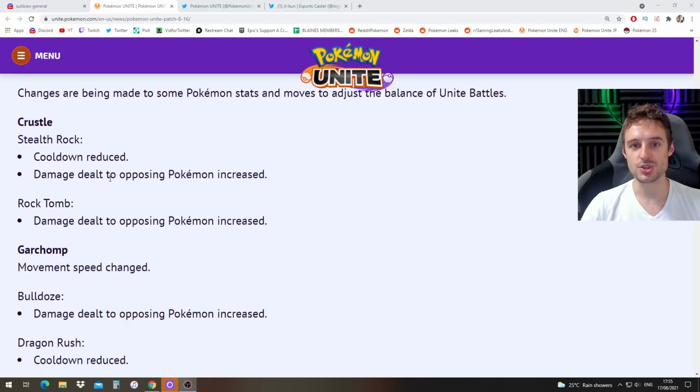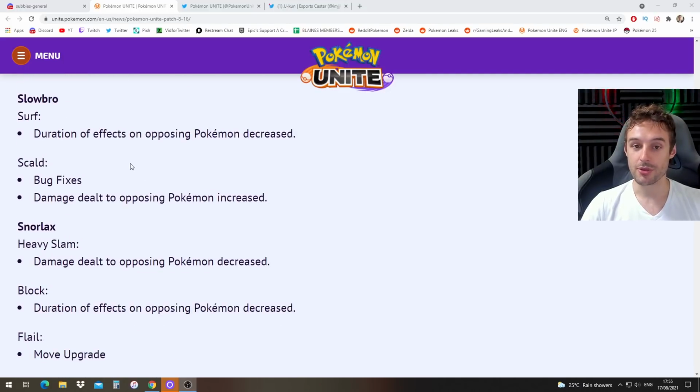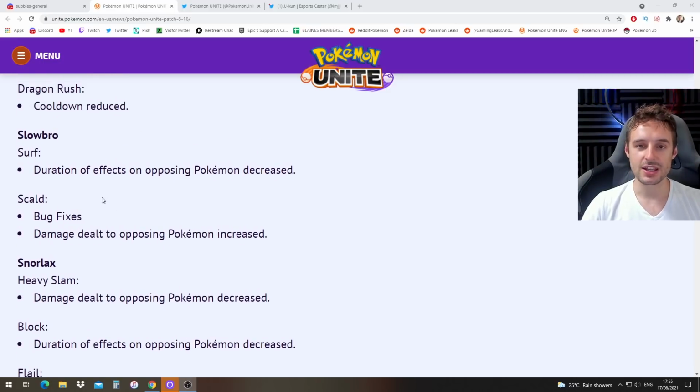Crustle was probably my number 2 defender. Slowbro was probably my number 3. And Snorlax, of course, being huge number 1. But as for Slowbro, it looks like Scald has damage increased to encourage people to try and take the other move. So more people might run Scald if it's any good at all. We'll see.